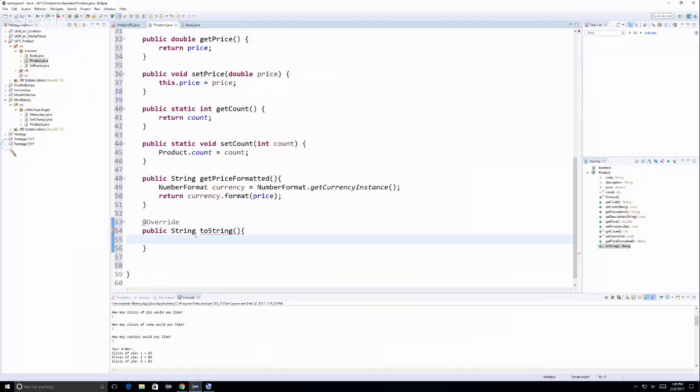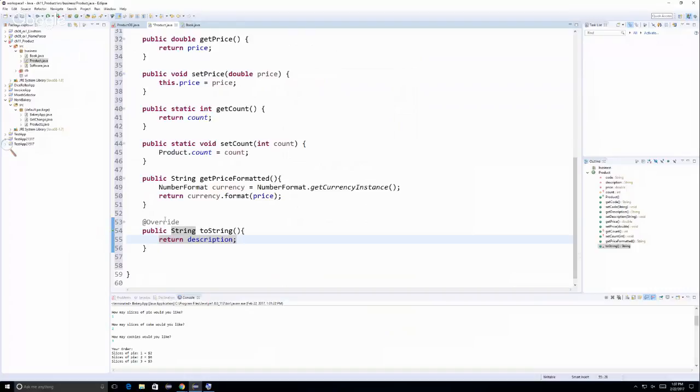We are overriding the toString method of the Object class, which is again the root of all Java classes. And then instead of returning a hash code representing the object, we're going to return description. And again, why are we doing it like this? We don't have to. It's a convention to use the toString method, so that's why we're doing it.